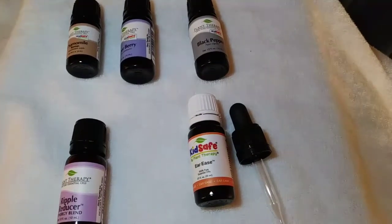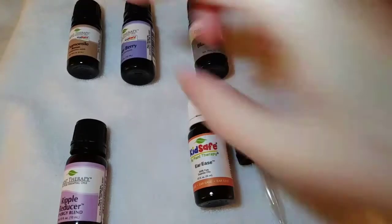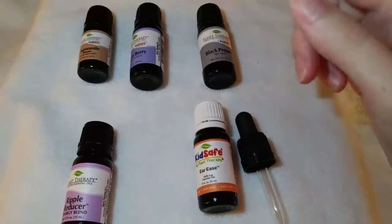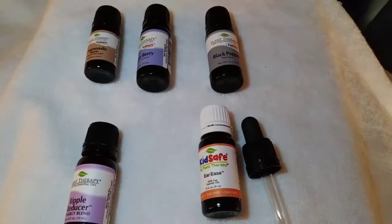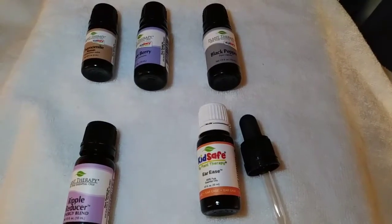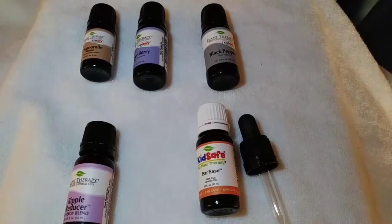I basically took 2 drops of this Roman chamomile, 3 drops of juniperberry, 3 drops of black pepper, and 3 drops of another oil I've had for a while called cypress, and put it into this roller. I'm hoping that it's going to be a really good pain blend for me. I'll let you guys know how it works.